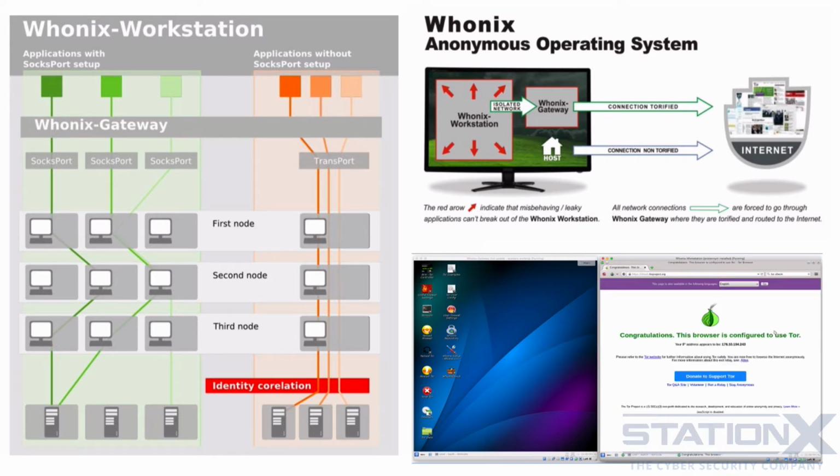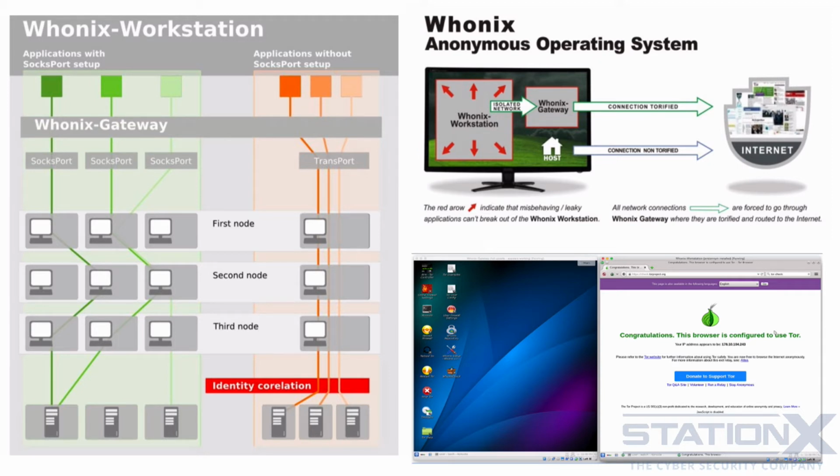As is the same with any operating system and application, there could be security vulnerabilities and even a backdoor through either deliberate, coerced, or accidental methods. But this is unlikely because Whonix essentially is really just a bunch of scripts. And as far as I'm aware, there's no actual compiled code.